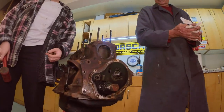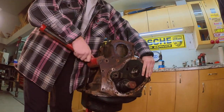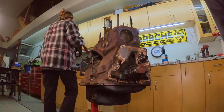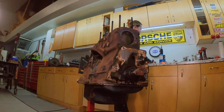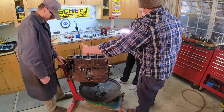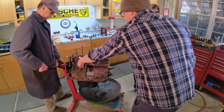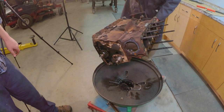Right here? Yeah, you want to hold on to one side while you knock it. Yep. There you go. Okay. So that gear can stay on there until the crank comes out. We gotta leave that there because remember the distributor? We were talking about there's a drive that goes sideways through the block here to that. All right, it's splashy. It's going to be water coming out everywhere.